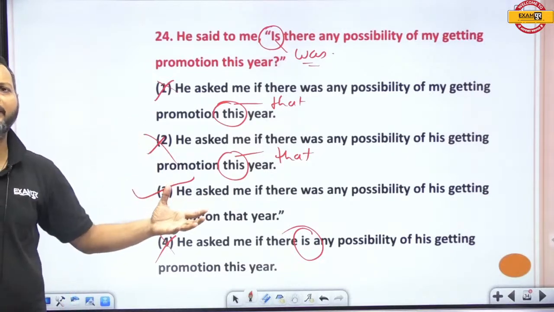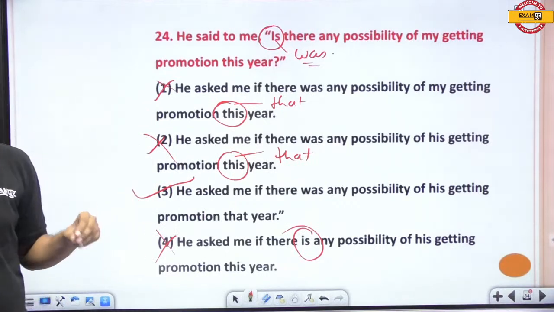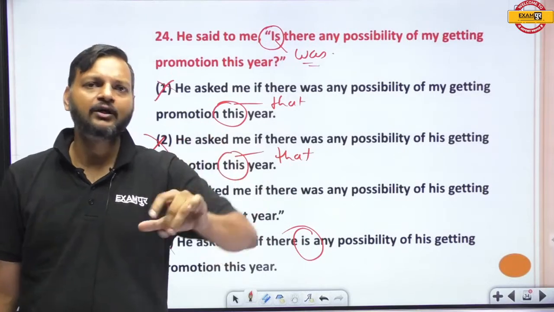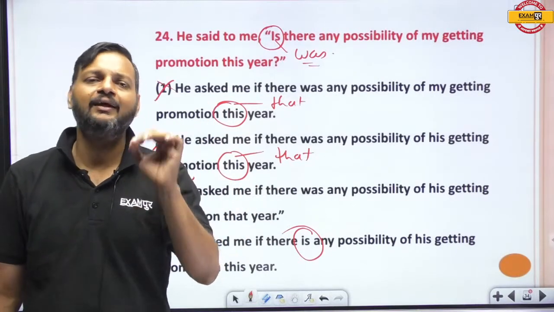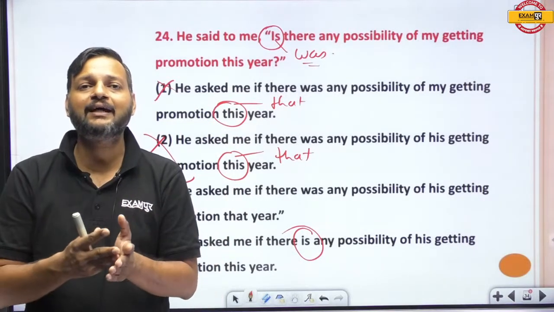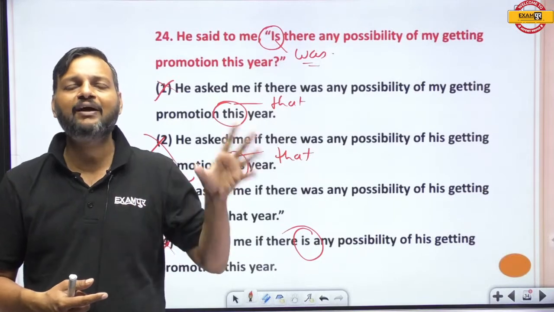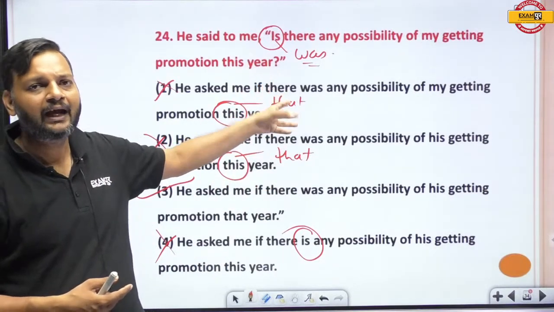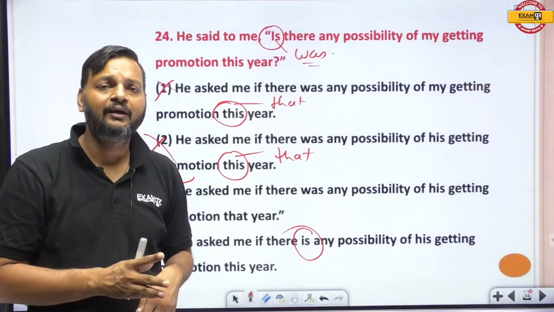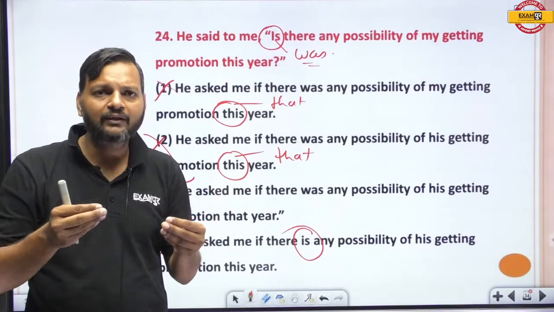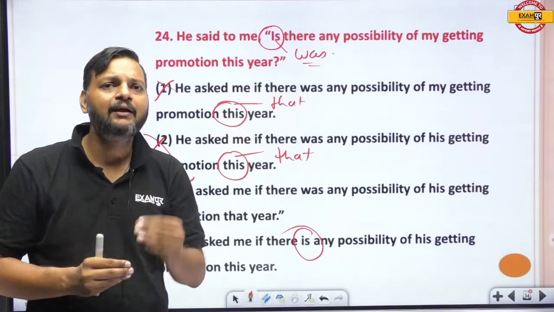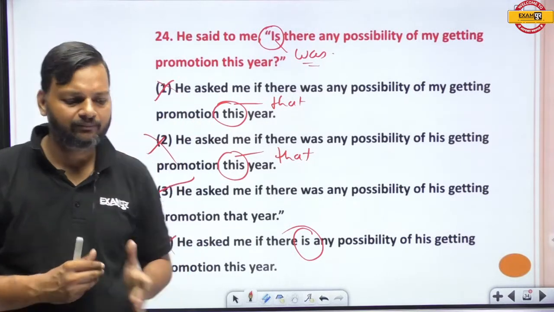So there are some key points. You do not need to read the whole sentence. Just pick the keywords, look for those keywords in the options, and you will get the right answer. If you start reading the whole sentence, it will take time, because in indirect sentence there are 5 sentences: 1 sentence which is the question and 4 sentence options. If you read all the sentences, it will take time. And while solving a question paper, the very first thing, your priority must be saving time.